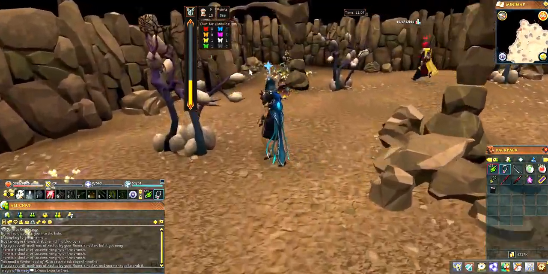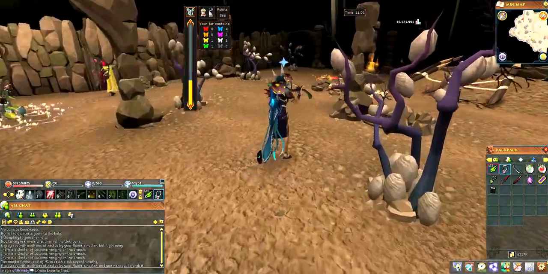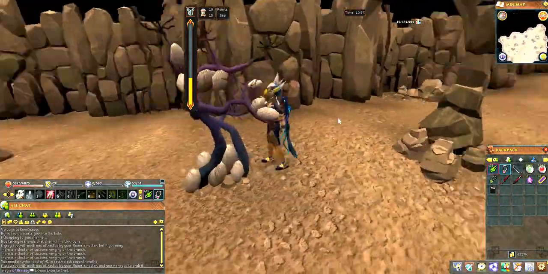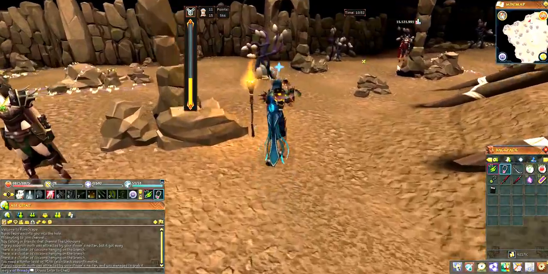Though I've had a few jars where I've had 10 or 11 grey butterflies, and the rest being purple and green, and the XP from them just counted out any poorer jars that I've had.